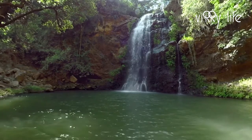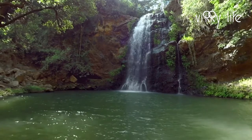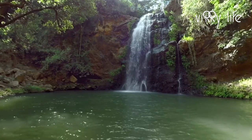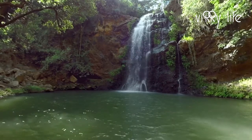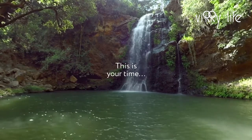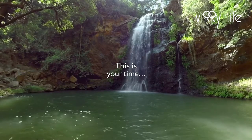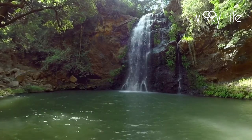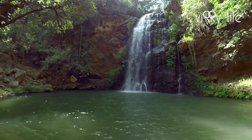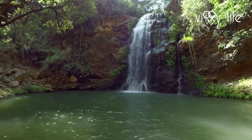Now gently let your breath return to its natural rhythm, breathing naturally in and out. No effort is required. This is your time. There is nowhere for you to be and nothing for you to do. We will let you know when you have to go back to your day. So just take this time to let go.